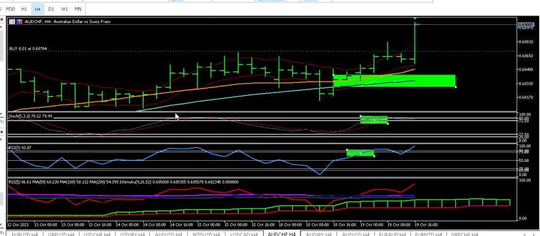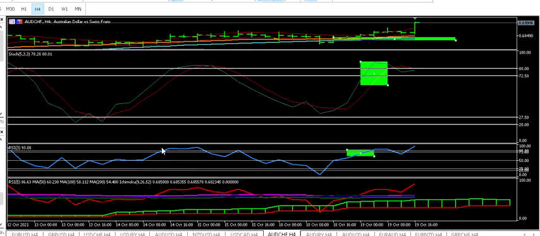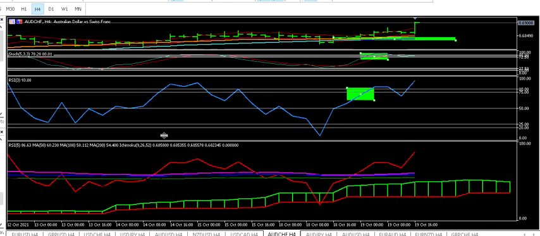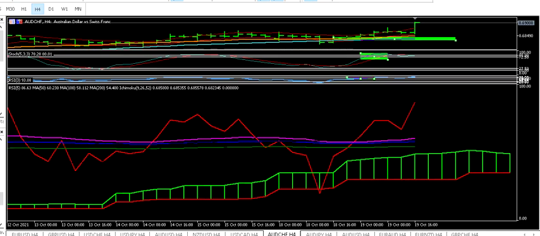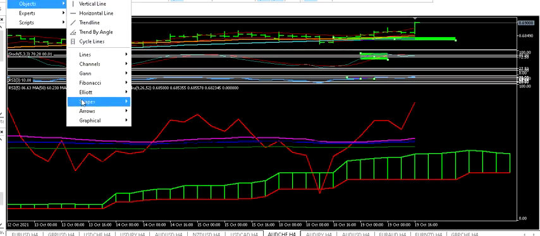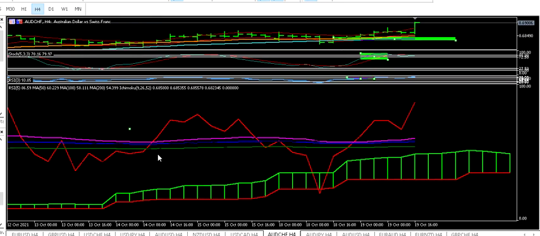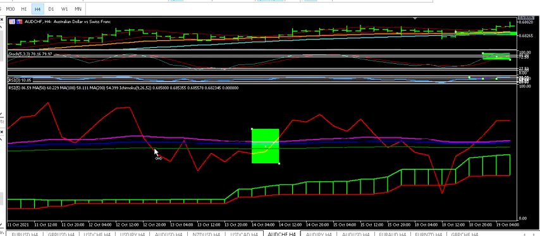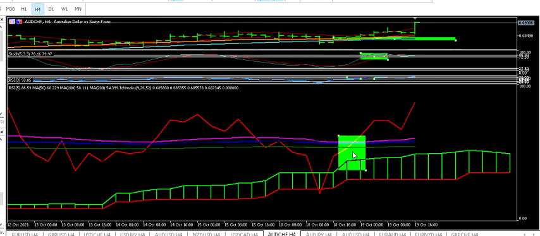Let me zoom in so that you can see what I'm explaining. Yeah, it's clearer here. So this is your trigger to buy. If it dips below these moving averages, as long as they are above the Ichimoku, you can buy at any time when you have a trigger up. As long as it dips below, that's consolidation, or if it goes up above, you can buy.